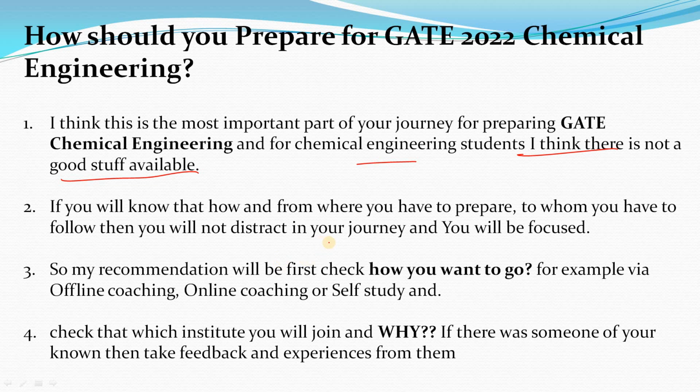So the main thing is you have to ask yourself how you want to go. What does that mean? It means, do you want to join offline coaching, online coaching, or go ahead with self-study? You should know how you want to proceed to prepare for GATE chemical engineering. If you have decided that you want offline coaching, right now, in the COVID situation, I think offline coaching will not be available.